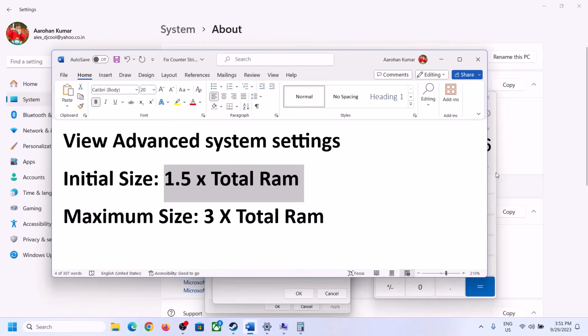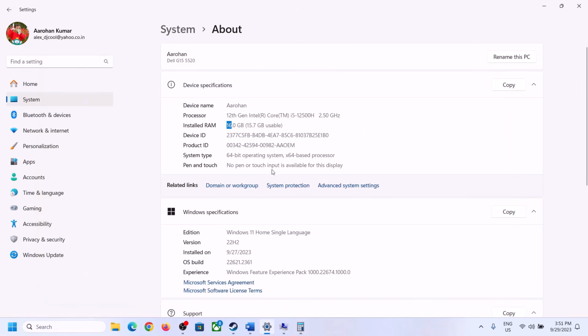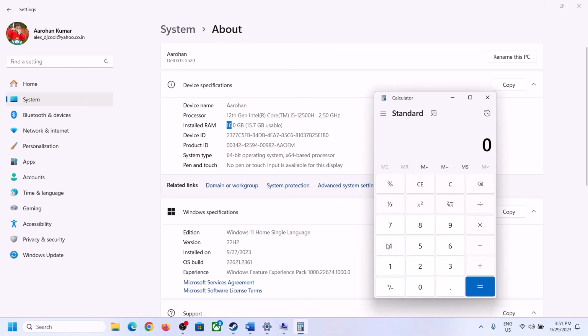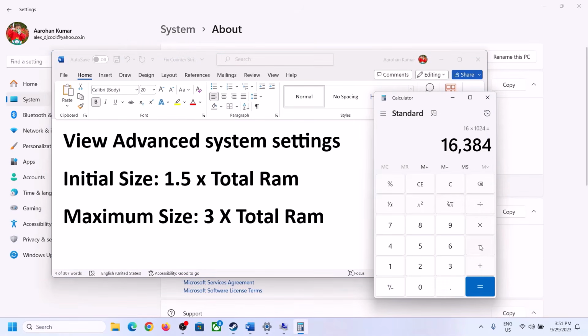Now total RAM in my case is 16 gigabytes. I have 16 gigabytes of RAM, so 16 times 1024, I have converted this into megabytes. Now that is 3 times total RAM. So total RAM is this much times 3, that is 49152.